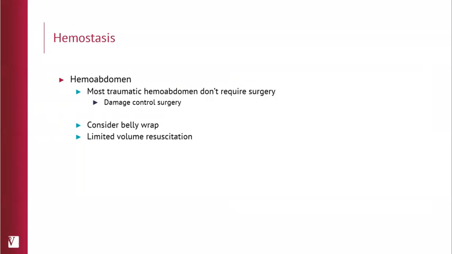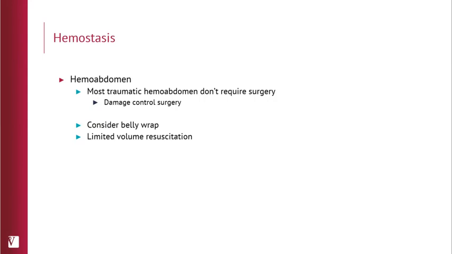So most of the time, if I have a patient show up with a hemoabdomen due to trauma, if they're not immediately responding to basic supportive care, which would be limited volume fluid therapy, things like that, then I would consider placing a belly wrap. It's kind of equivalent to the shock trousers that we might see in human trauma patients.